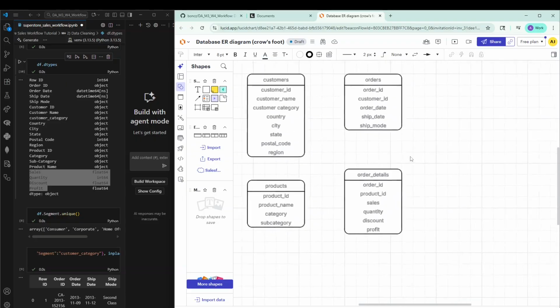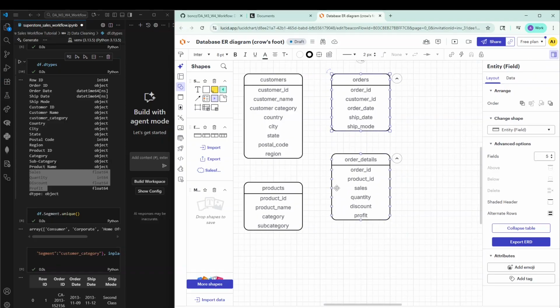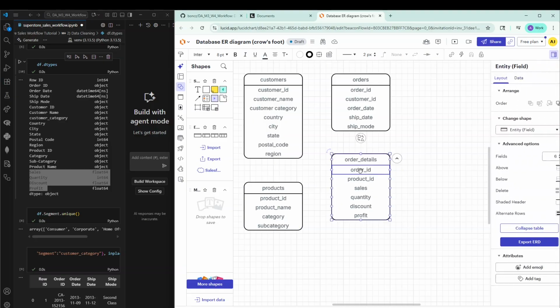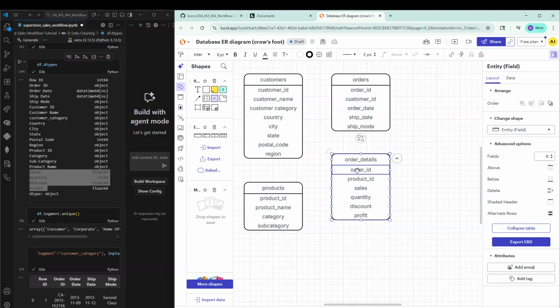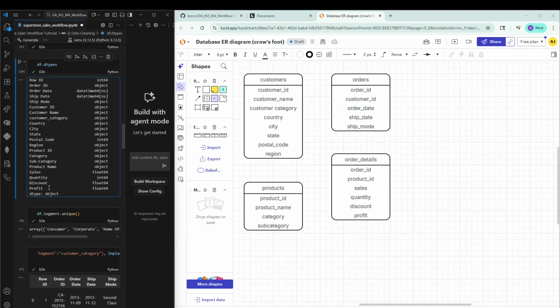So we have all of our things here, and you might be looking at this and thinking, wait a second, hold on. This is the same order ID, but two tables can't have the exact same primary key. That might cause some confusion. In order details, we're going to be using a composite key that matches the order ID and product ID. So it's saying for every order, take one of the products from the order, whatever product it is, and then tell us the sales, quantity, discount, and profit for that product ID for each order. So we'll double check here, and we have everything accounted for. All right, let's make the screen big again.